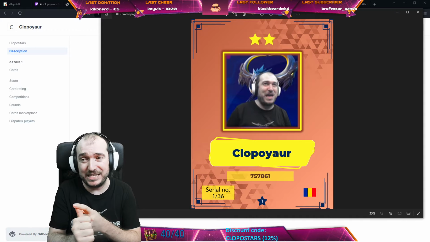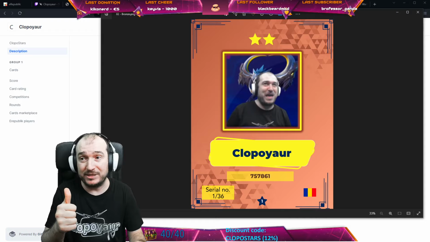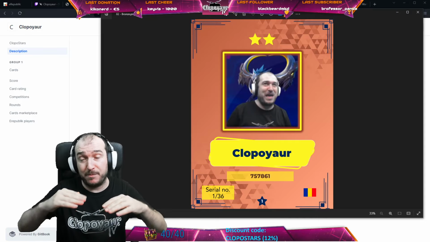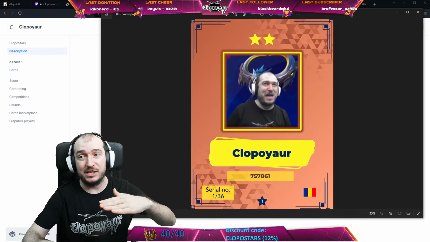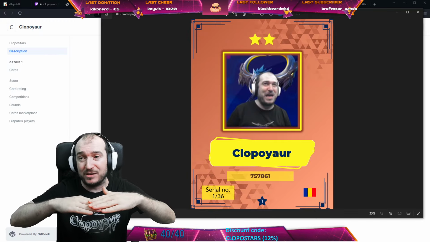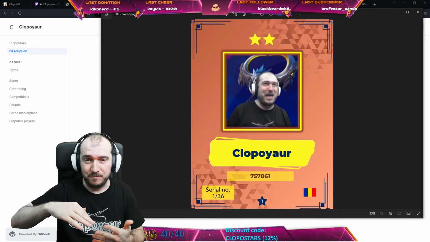Also, in the competitions, in the battles, you will have prizes consisting of better cards. So if it's a blue competition for blue cards, you will get bronze cards. If it's a bronze competition for bronze cards, you will get silver cards. And next to that, you will also have clubs.